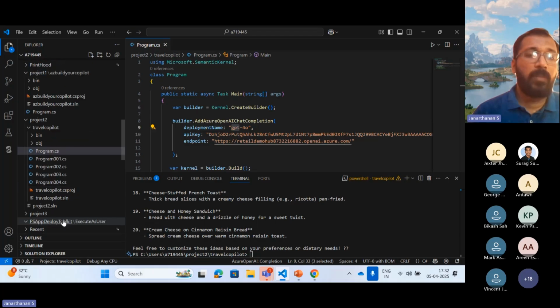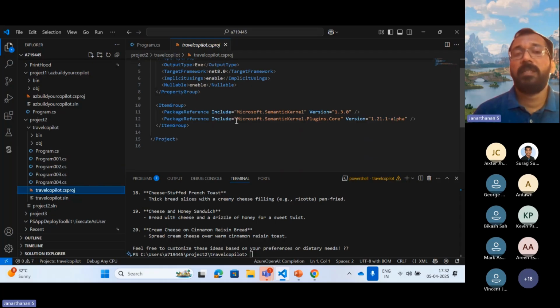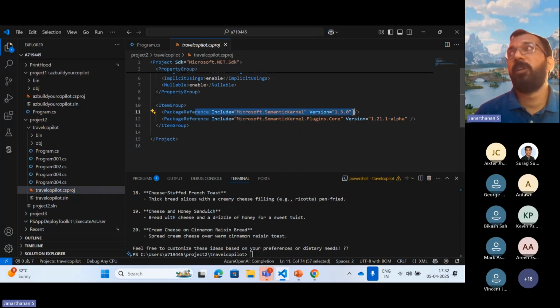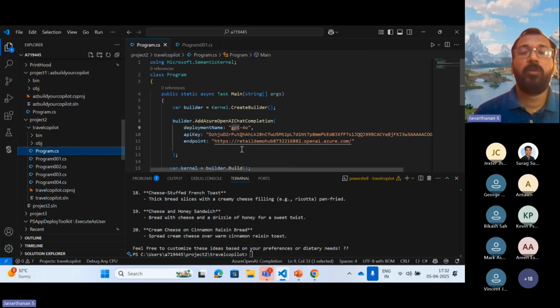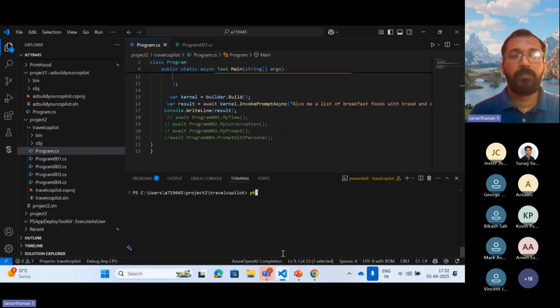Where can I find my Semantic Kernel package? You can find it here. The Semantic Kernel package I have imported, and you can include your version inside your CS project file. Now I'm going to execute this code. So dotnet run.